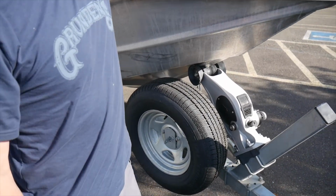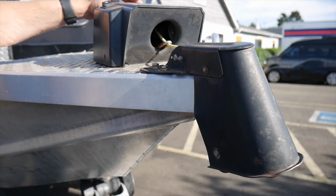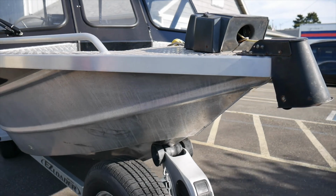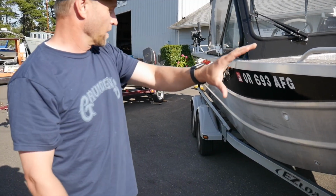And then from the exterior here we have an electric anchor winch by Minn Kota, and that thing has got to come off of this boat. That thing's ridiculous. I don't even know why it's on here. Sorry, that's one of the bad I'll get to here in a second.